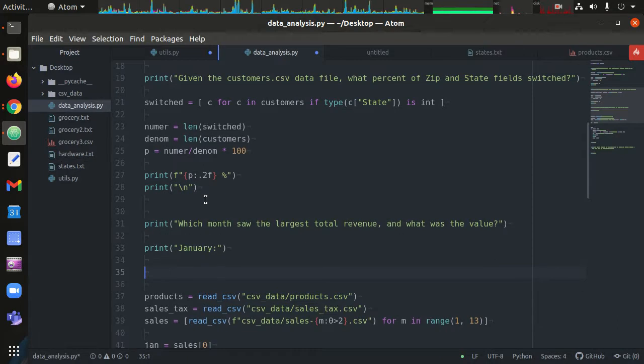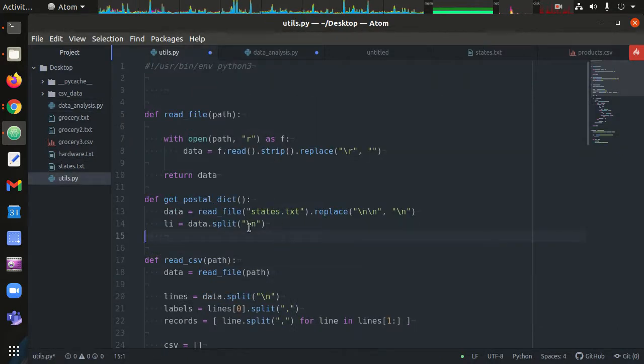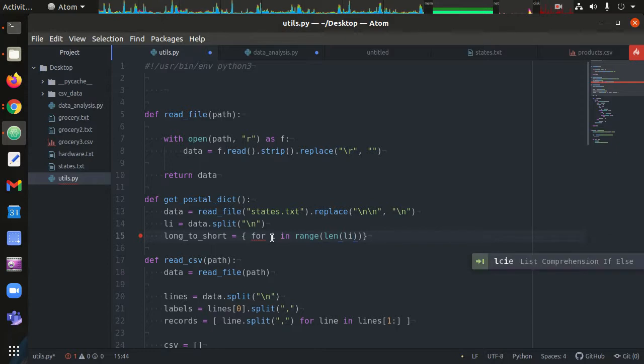So if we, oops, back to utils here, we could say I want to create a dictionary. This is going to be long to short. For i in range length of my list, but I want to start at 0 and go by 2.